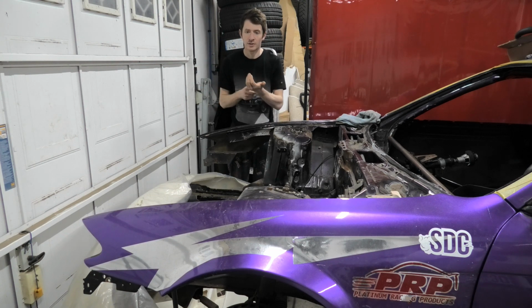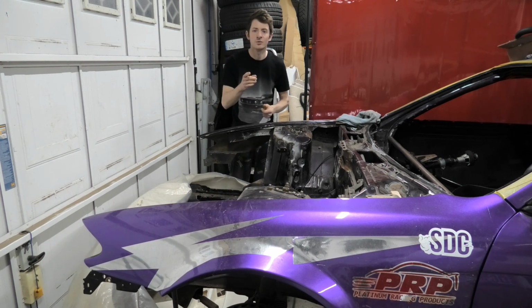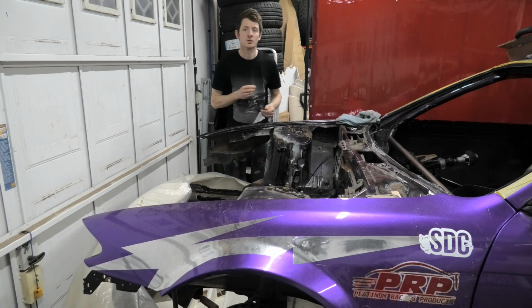We've got Group D modular front end going on the car, Group D firewall, and of course some other work. We're going to be putting the pedal box into the car. So stay tuned. I'm going to try and keep these videos going.